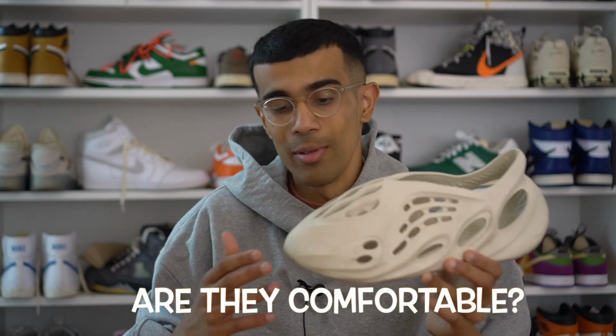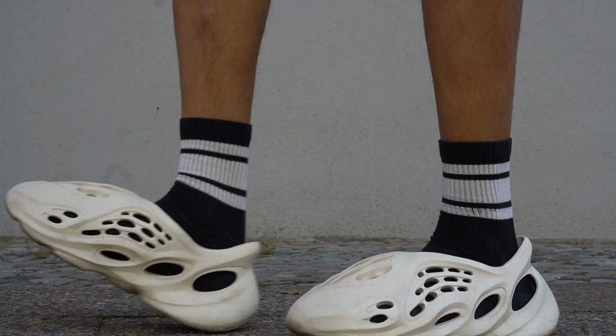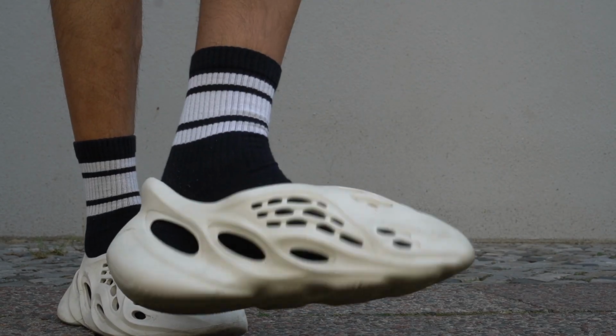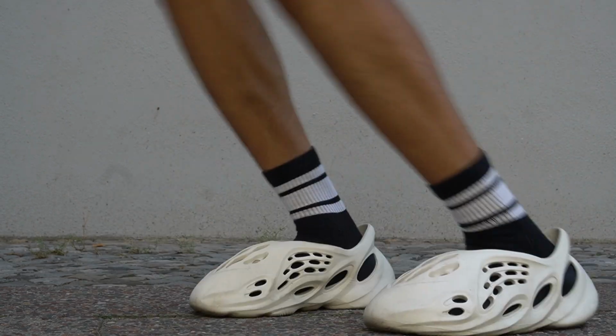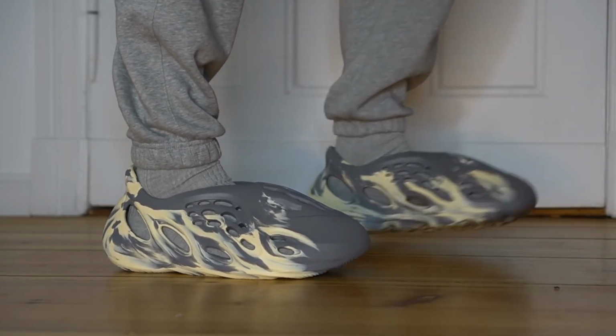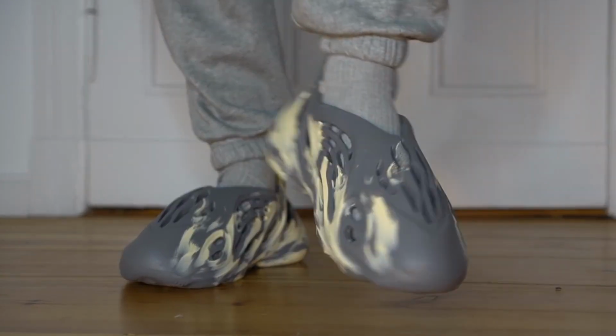Are these comfortable? Well, I did say I have been wearing these every single day, and that is for good reason. In fact, ever since buying these, I've had to ask myself, why do I even have all these shoes? Because these are pretty much all I've been wearing. I've been wearing them every day. They are super comfortable. A perfect everyday shoe, especially for the spring and summertime. And these are really good for all day comfort. My feet do not hurt in these at all. It is very similar to wearing some of the most popular comfortable models such as Ultra Boost.